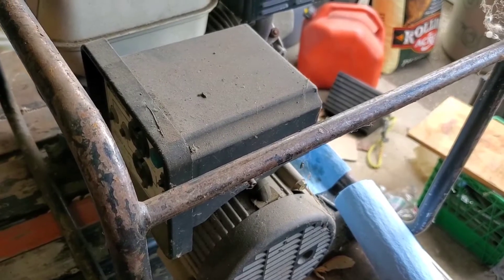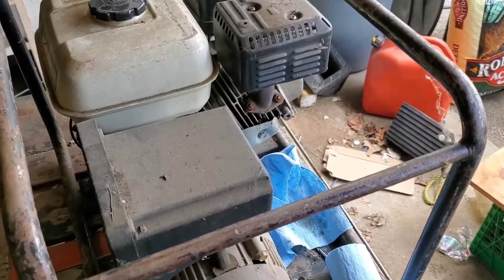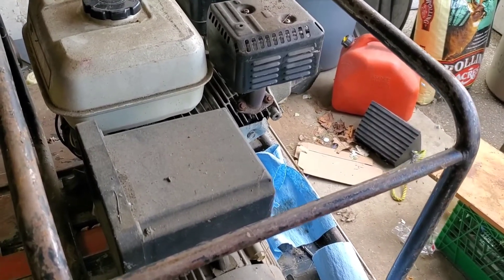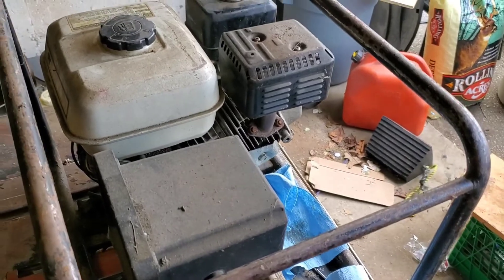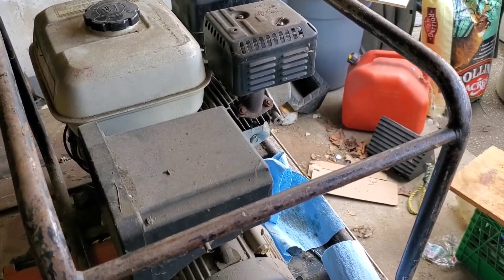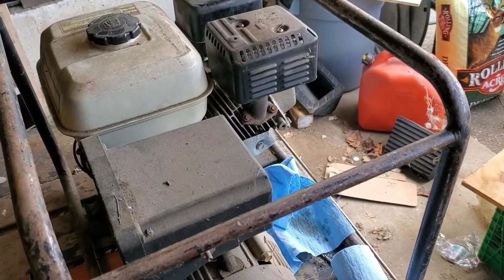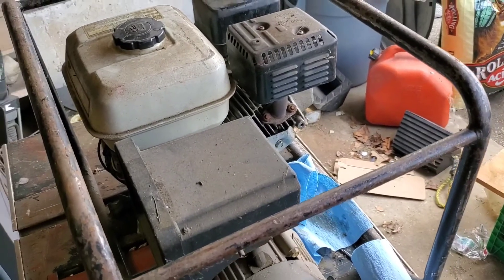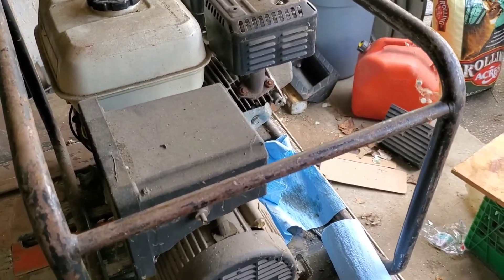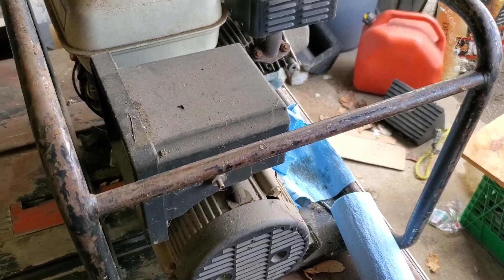When we do our bug out, this piece of equipment will be coming with us as our power. I ran my house on this during the big eastern seaboard power outage — I think it was 2006. I was able to run the refrigerator and some lighting. It does 20 amps — that's enough to maintain some stuff. And nowadays with LED lighting you won't even notice it. Your average LED light is about 9 watts at 100 volts — do the ohms law, figure out the amperage, and calculate your load. We ran a welder with this and had no issues at all.